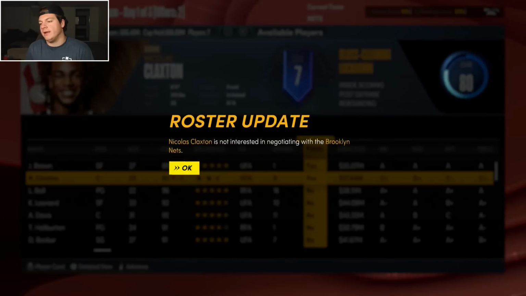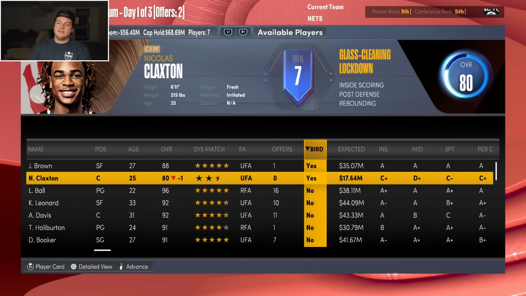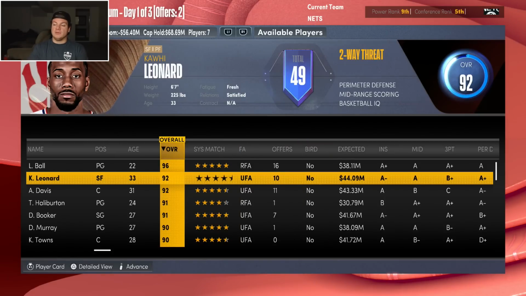That's just annoying. So we just lost a center for nothing because 2K is, for lack of a better term, fucking idiotic. I don't know why. I know it's something with his shot tendency.